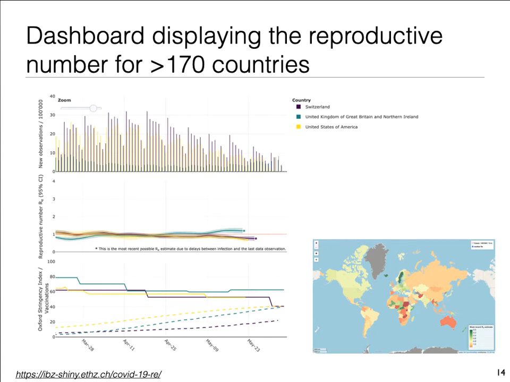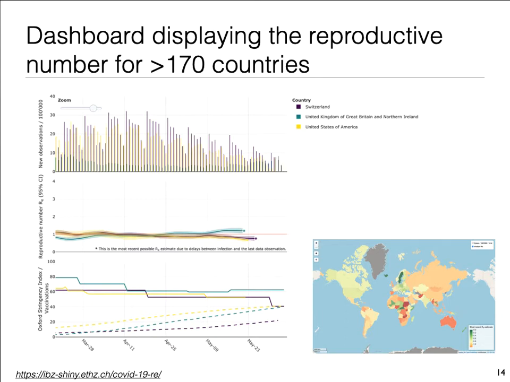Those reproductive numbers are displayed on a dashboard for more than 170 countries. Here, for example, I show you Switzerland, the UK and the US, and you can see how the reproductive number from March to May developed for those 3 countries.